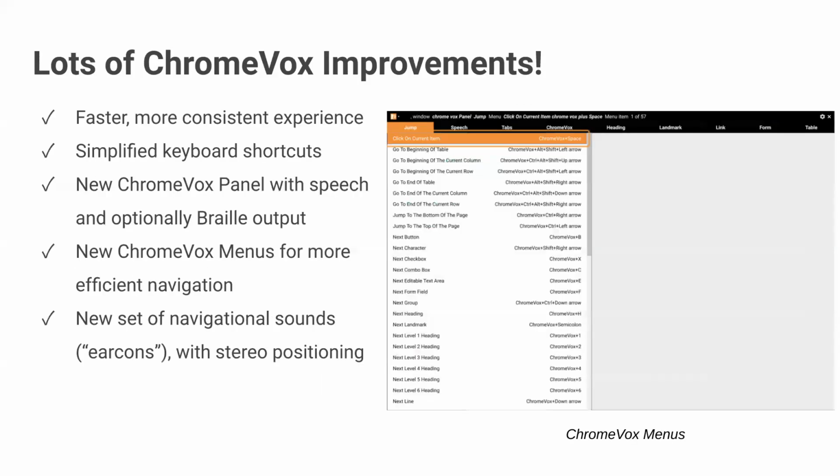ChromeVox has come a very long way in the past few years. We have rebuilt it from the ground up over the past few years, listening to a lot of different user feedback. Essentially, it's a faster, more consistent experience. We've simplified keyboard shortcuts so you don't have to hold down as many keys at once.